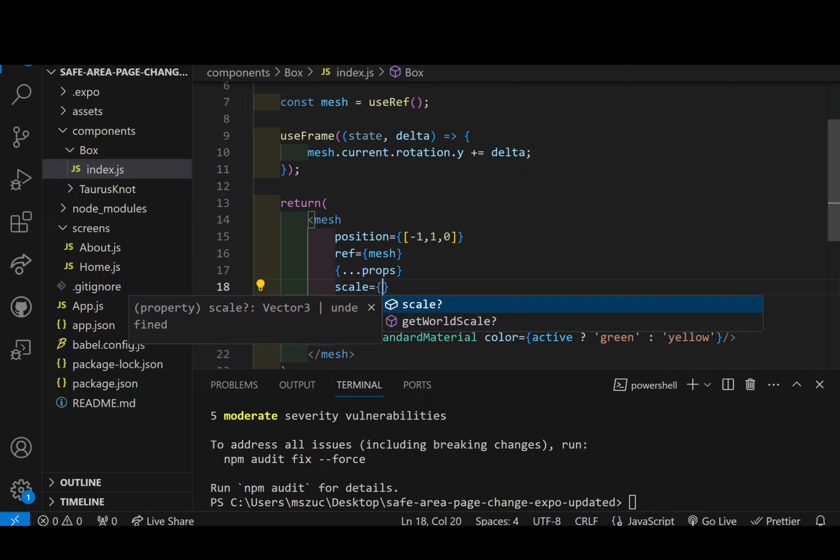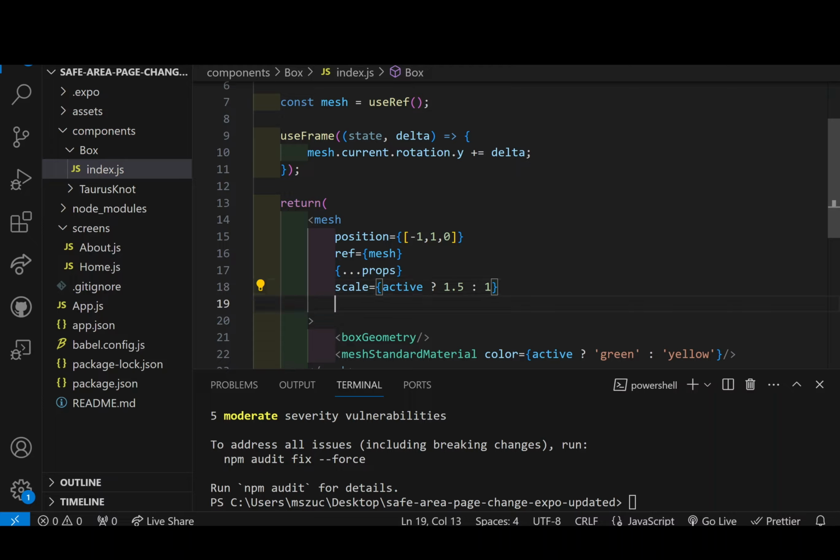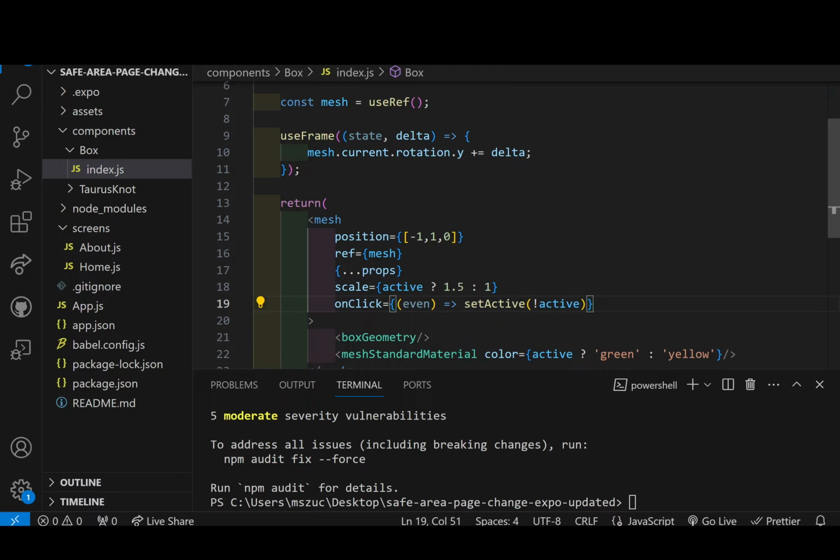Scale is equal to active. So if someone clicks it, it will increase in size here. If it's not, it'll just be the regular size. On click, we'll just say event, and then set active to whatever the opposite of active is.